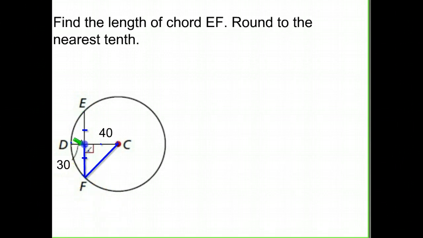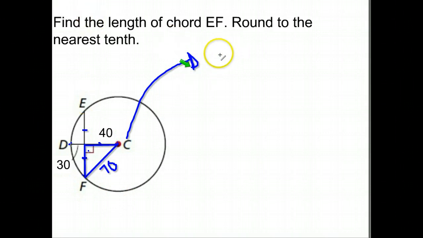Okay, notice that forms a right triangle. This side is length 40. This is the side we're trying to find. And this side is the radius, which we knew was 40 plus 30 more from the center to the edge, so we knew that this side was a length of 70. Again, I'm just going to pull that right triangle out here just so that it's easier to work with and it's not caught up in that picture. Okay, so I've got it, it's going exactly the same direction. Again, we knew that this was 70, this was 40, and this part we don't know.